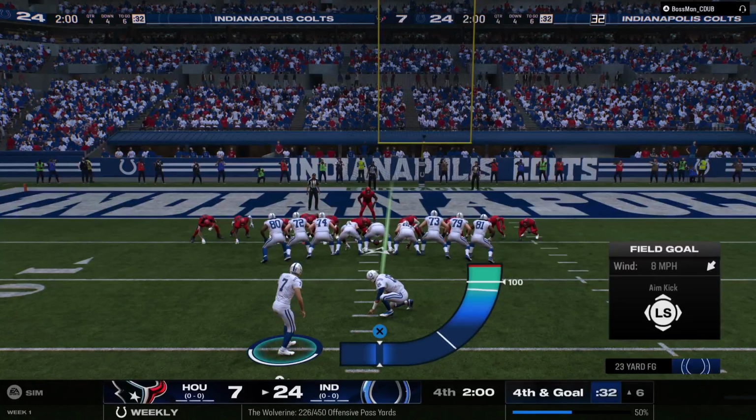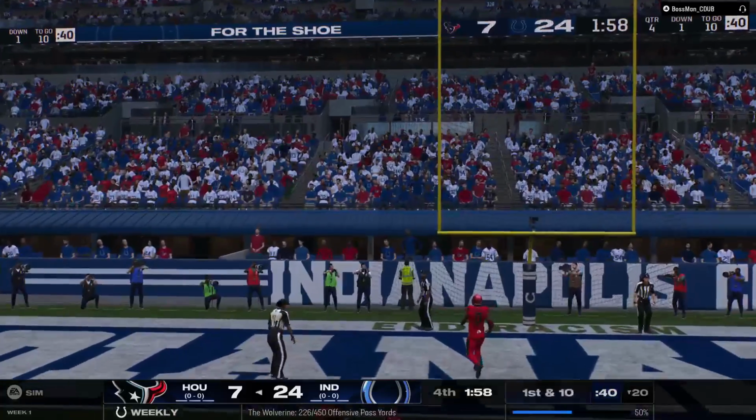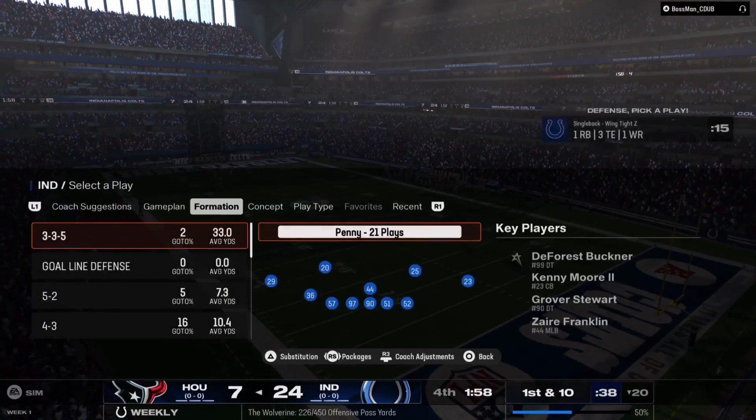Matt Gay now gets ready for the field goal try. From the left hash, should be a fairly easy one here. And that is no good. And the lead will stay put at 17.